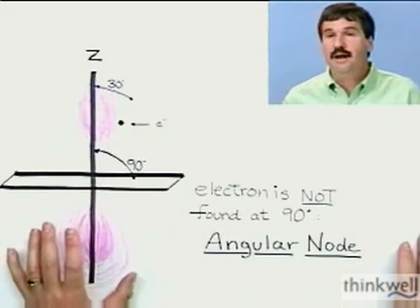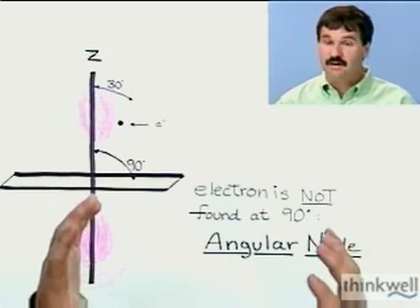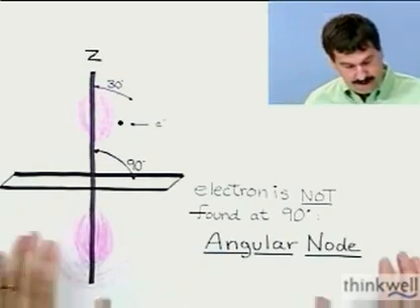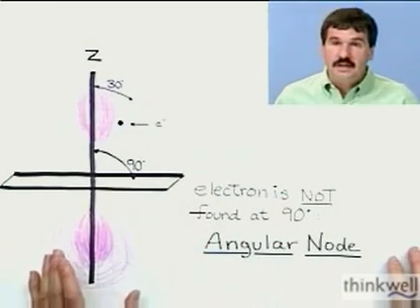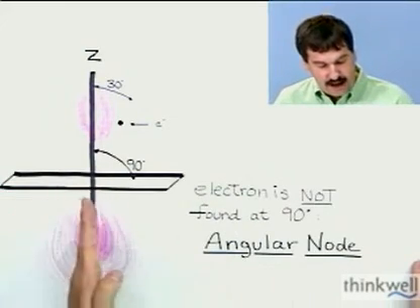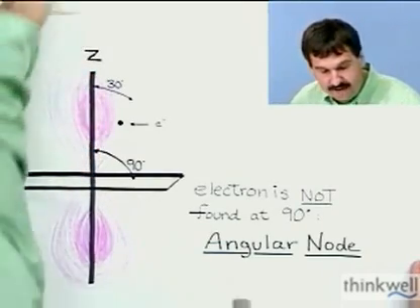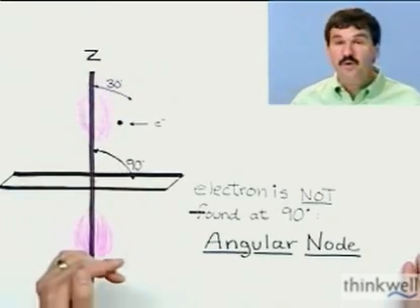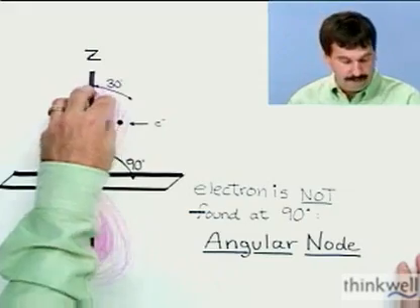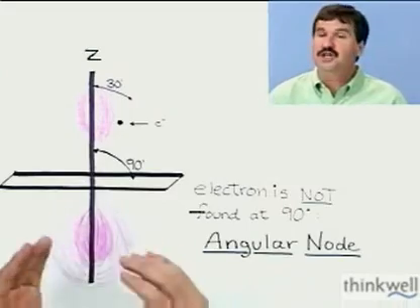A p orbital, as you can see right away, looks very different from an s orbital. The most important difference is that it is no longer spherical, but it has directionality to it. Some people describe this orbital as dumbbell-shaped. Well, if you look at where you're most likely to find electron density, one thing in common with an s orbital is as you start at the nucleus and move away, at least in this direction, we reach a maximum of electron density, and then it tapers off again as we get further and further away from the nucleus. So as I've shaded in here more, we have more electron density here than here or here, for instance. But also, again, you'll note the obvious difference in the shape.